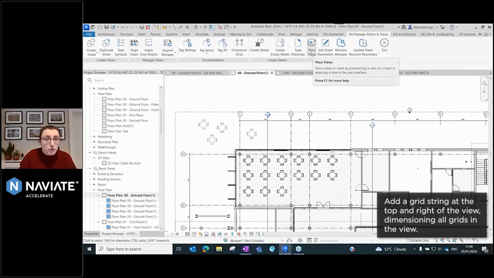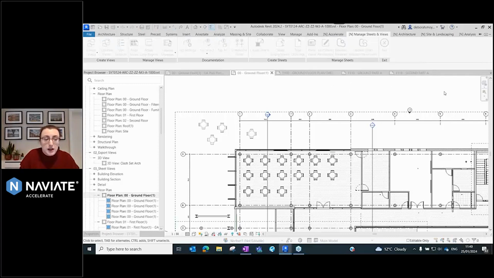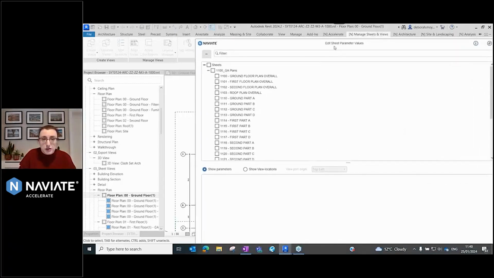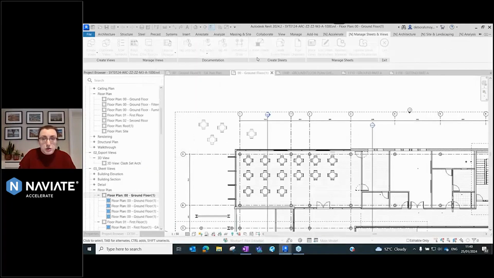Then later on, let's say you're creating lots of 1:10 facade details, you can get all your sheets created. Now as you're making your views, then you can bang them onto your sheets. You can edit sheet parameters as well, so it can send you back in. If any numbering changed or any naming changed, you can go back in and use the sheet parameters to basically speed up your life and not have to do things one by one. So there's lots of really great tools underneath this extra toolbar for manage sheets and views.